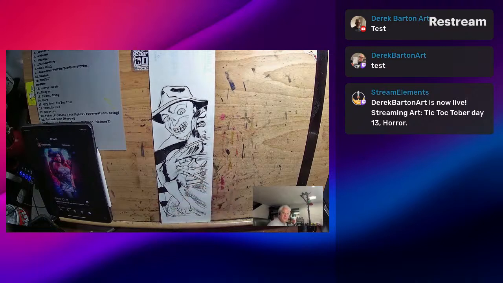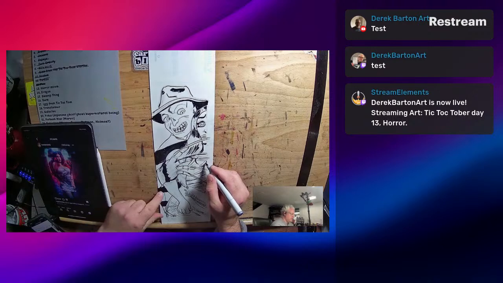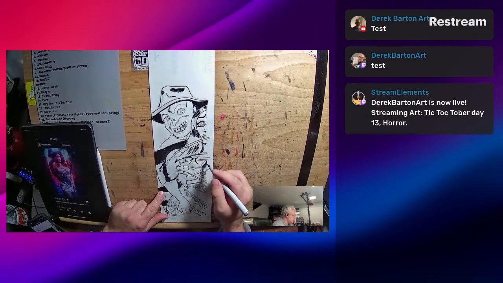Trying to figure out what to make the pajama here. Get the dark part usually.